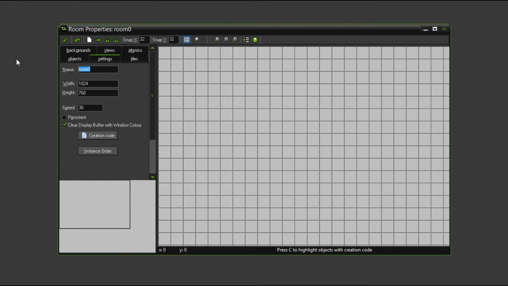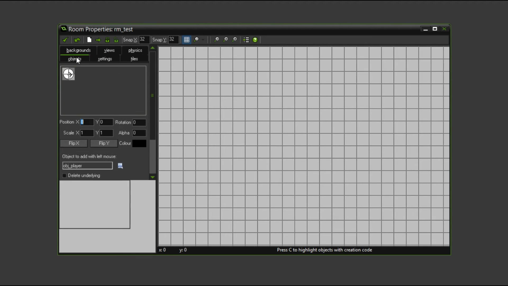Now, in settings, you can name the room. A good abbreviation is RM. So RM, and then you can just name it test, whatever you want to name it. Now, you can make this screen size whatever. We're going to leave it at this. Eventually, we'll get into different views, making the player's screen move based on where your character is and all that. But we're not getting into that now. So basically, just change the settings.